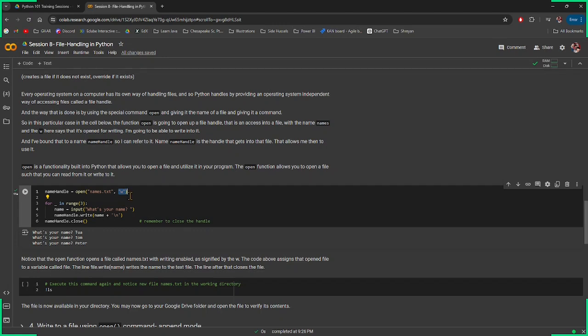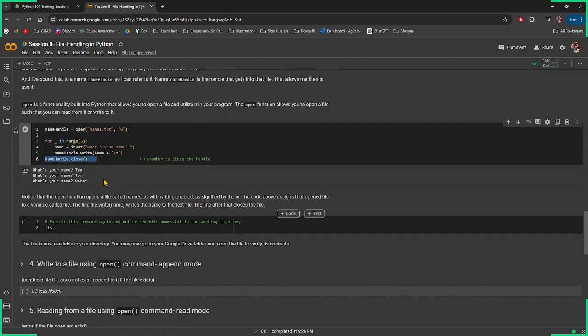And this code assigns that open file to a variable called file name handle here, and then name handle.write will write each of these inputs that I provide from this line here into a new line of that file, and at the end I'm just simply closing that file. We have to remember to close this file handle if we are using this syntax to open a file.